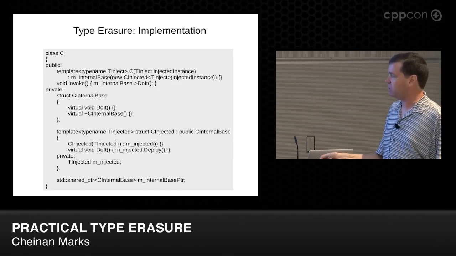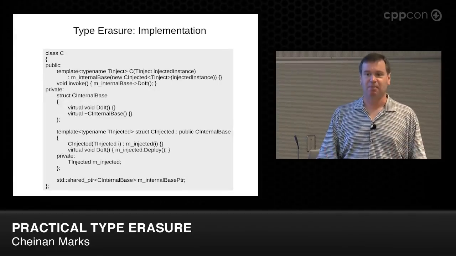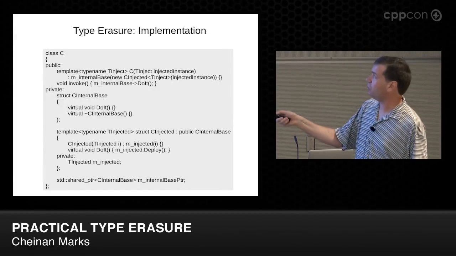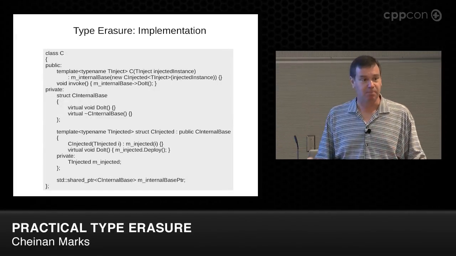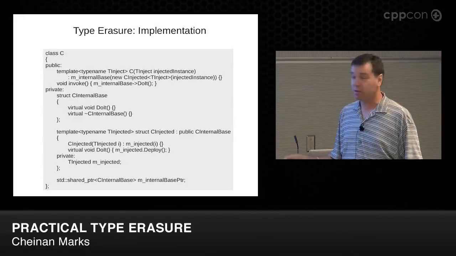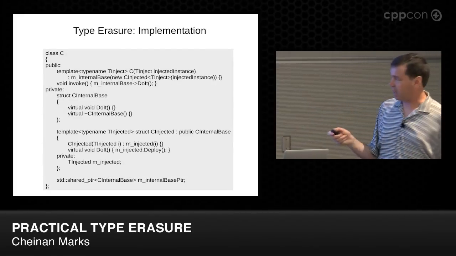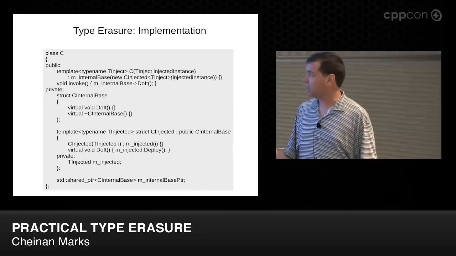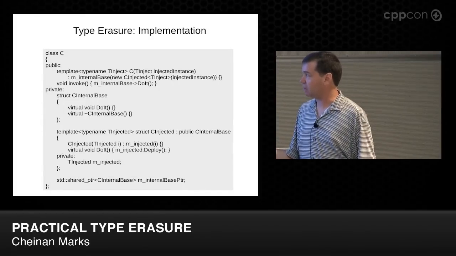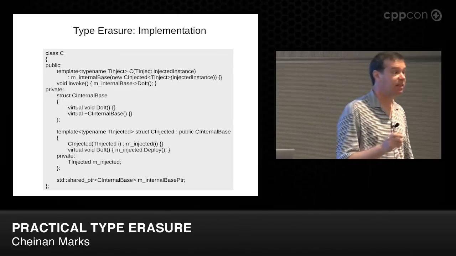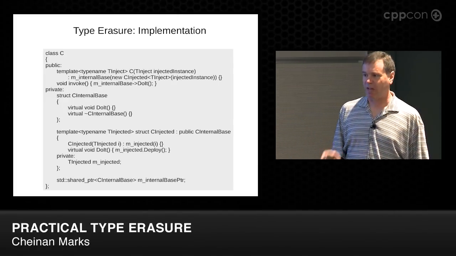And of course, because we use the internal base, there's no template. This is the magic of type erasure. The internal class right here had its type erased. Internal base doesn't know what it is, but using polymorphism, we're able to still invoke the class and do something with it. So now you can see the other limitation of type erasure.